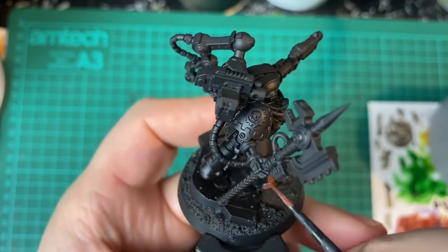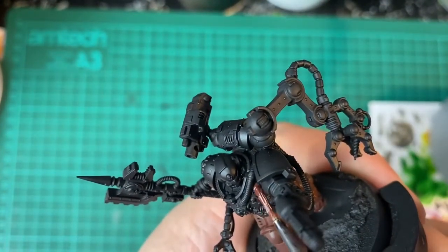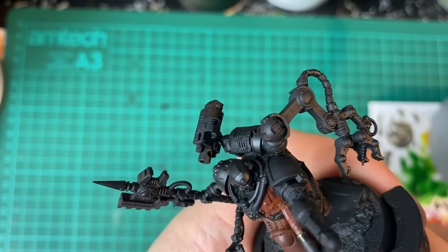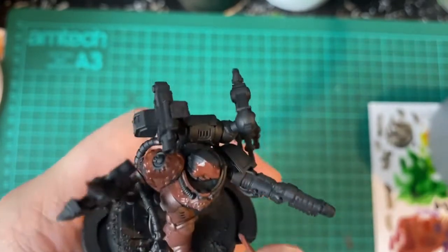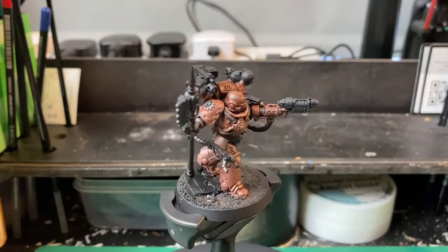For the base layer, I'm using Doombull Brown. I didn't want to start off too dark, as I wanted a nice, rich red so that it doesn't stand out too much from my bright Salamander scheme, so Doombull Brown was a great choice. I went over all the armour with a couple of thinned down coats to make sure that I'd got a nice even finish that I could work up from.